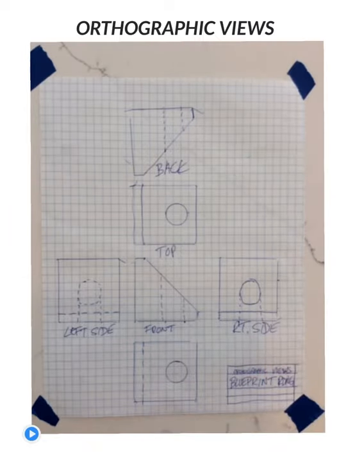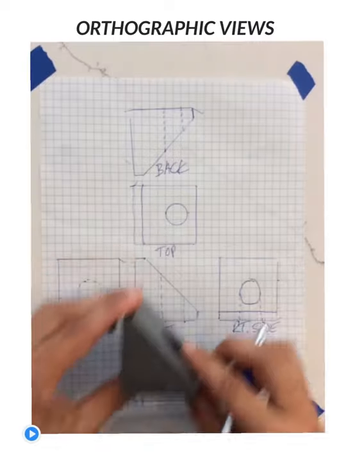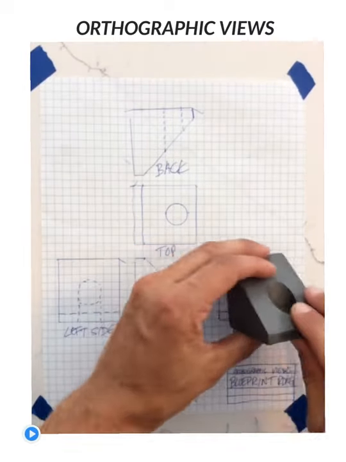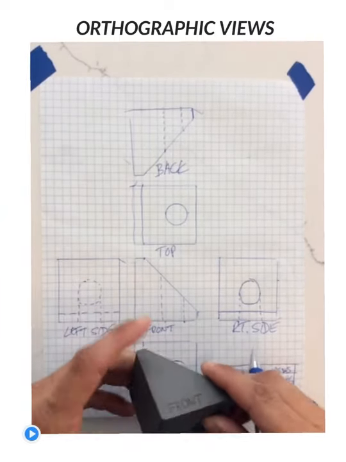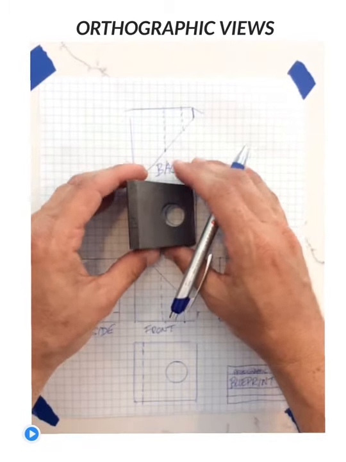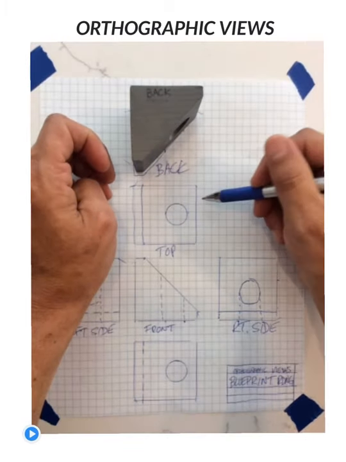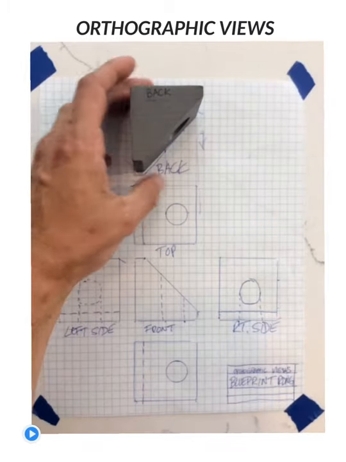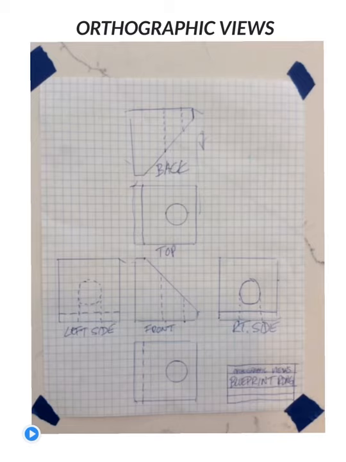There's my 6 orthographic views for this component right here. Okay? Front, right side, left side, bottom, top, and back. Just remember, you're going to continue to look up and then kind of look down over. That's what would make this look flipped. And that will wrap up your 6 orthographic views.